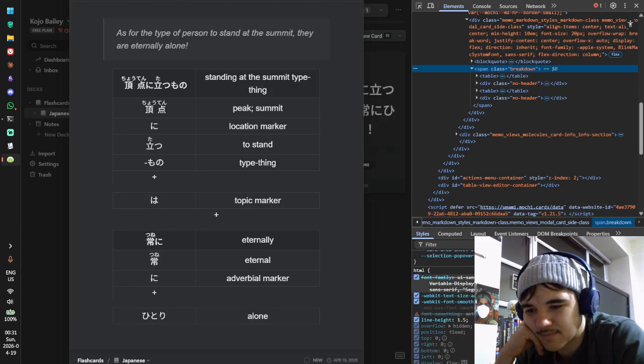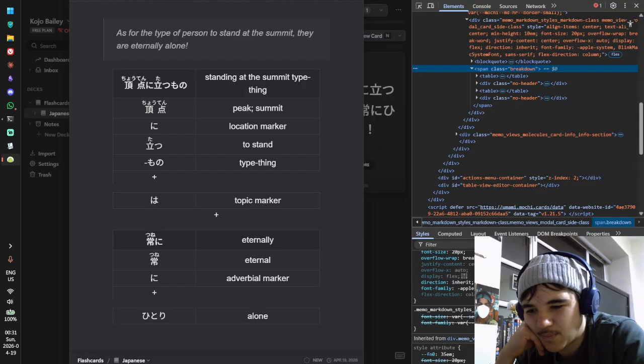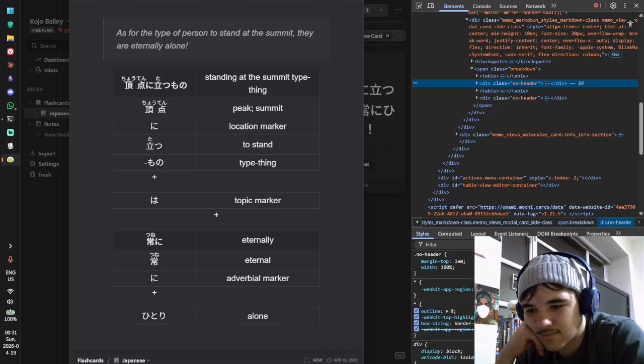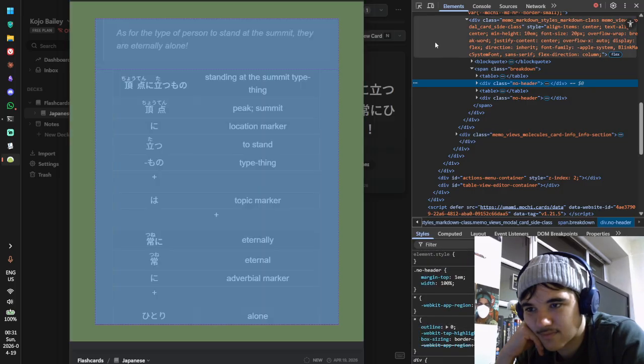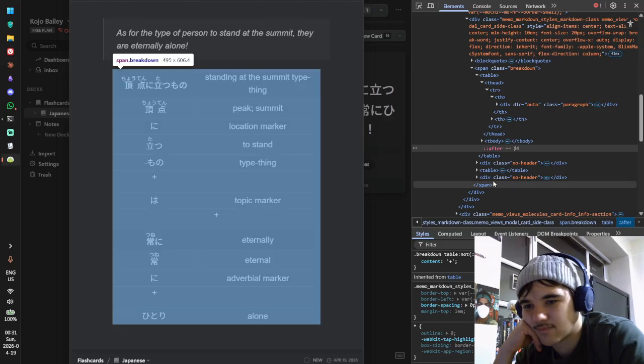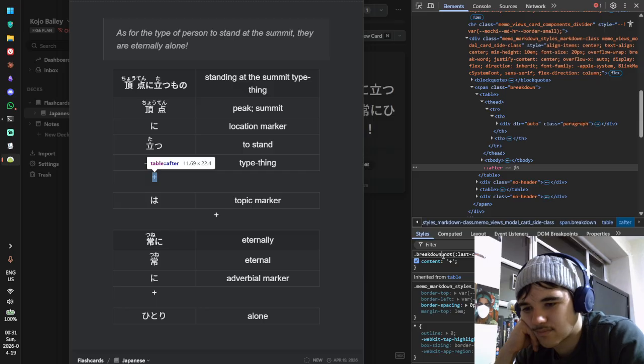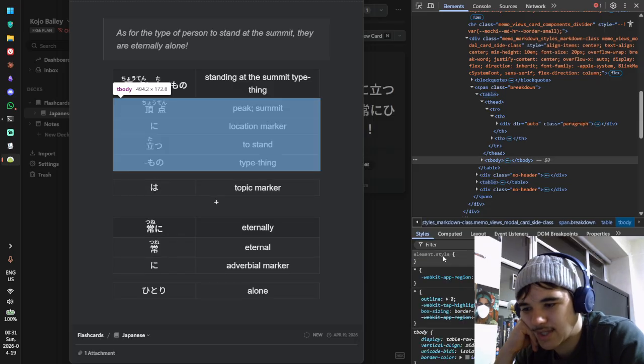Just lost it as well. My settings. Where did they go? Hello? Okay, that doesn't work.